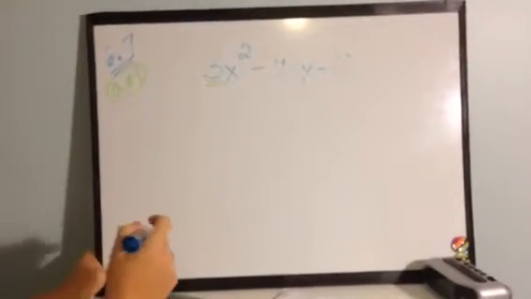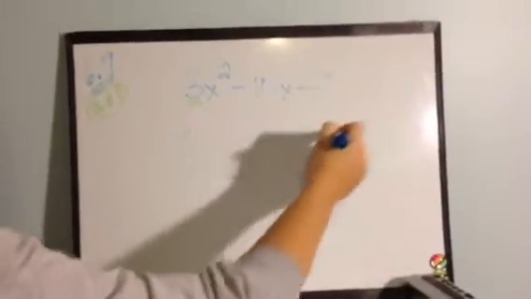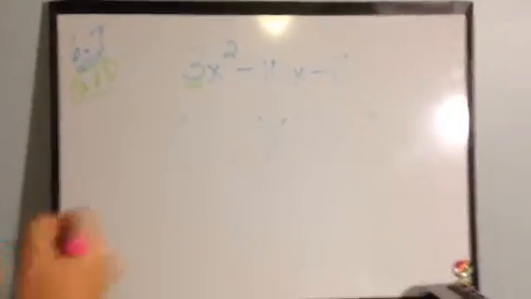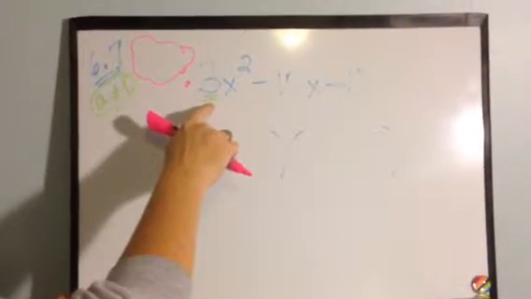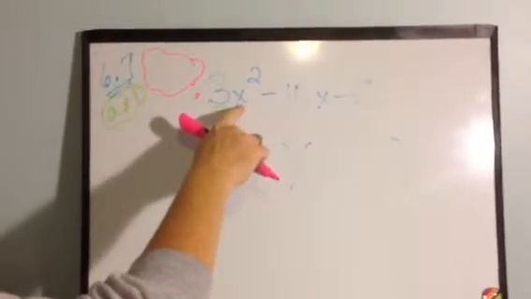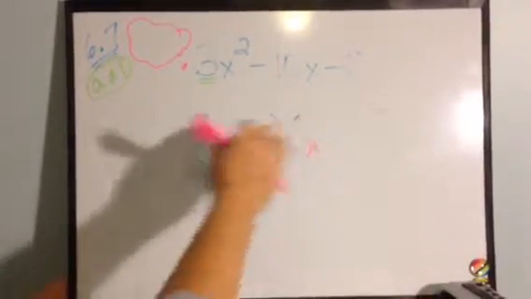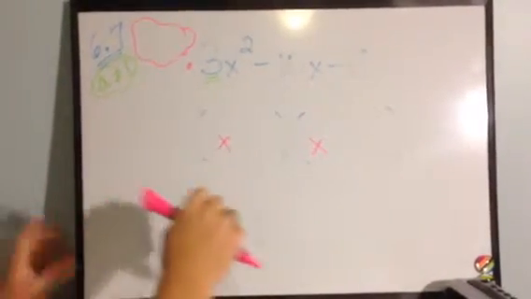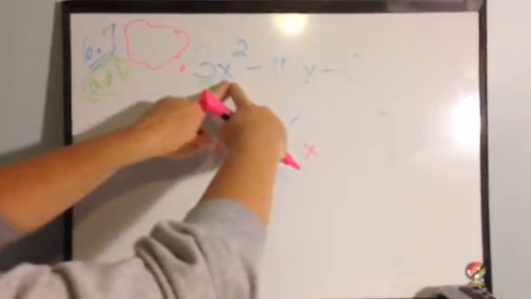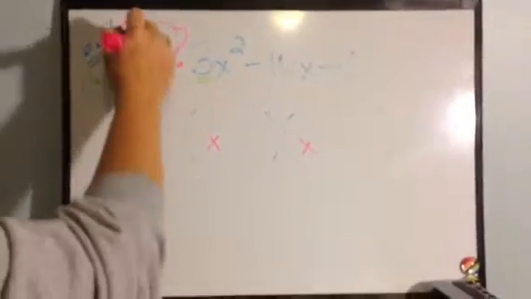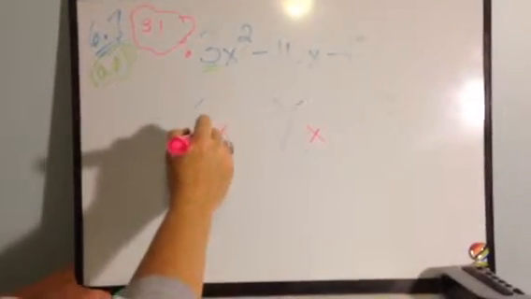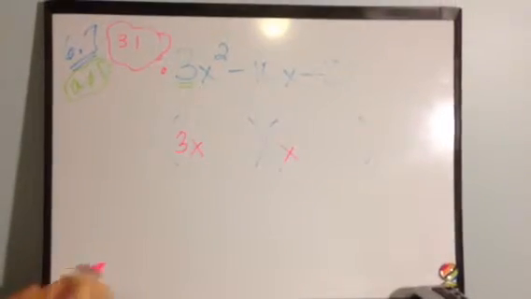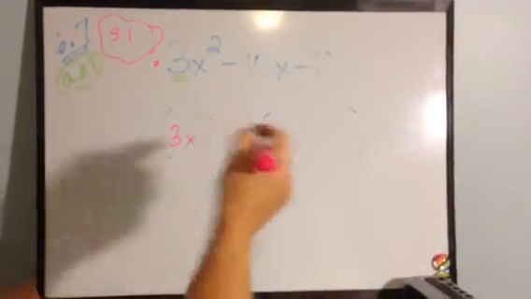So again, when we factor a trinomial, we're going to break it into two binomials. And this time we're going to have to think about what are my factors of this 3? I know it's x squared, so I know I'm going to have an x and an x, but I'm going to need a number being multiplied by my x's, because otherwise x times x just gives me x squared. And I need a 3x squared. So I know I can use a 3 times 1. That's about my only factors of 3. So one of these is going to be my 3x, and one of those is going to be just 1x or just an x.